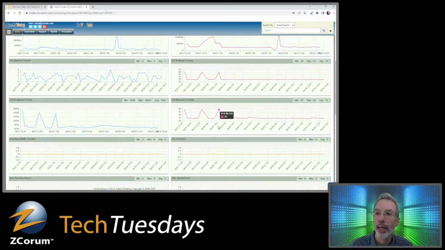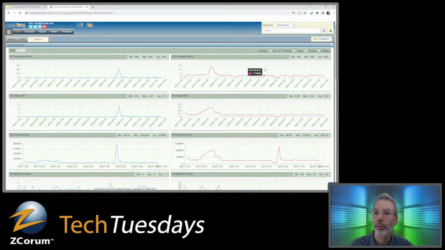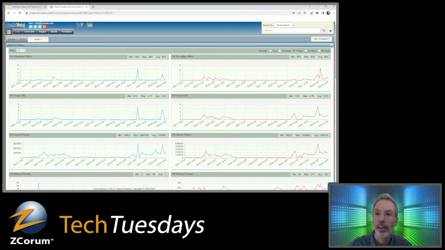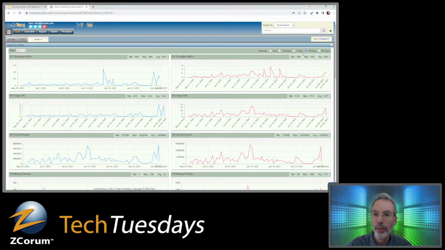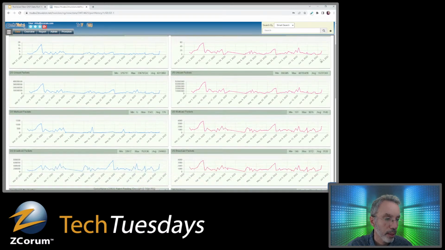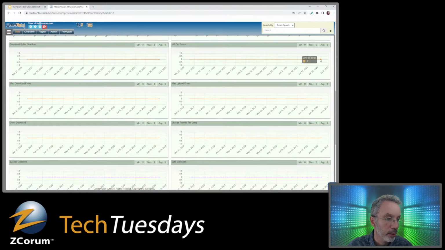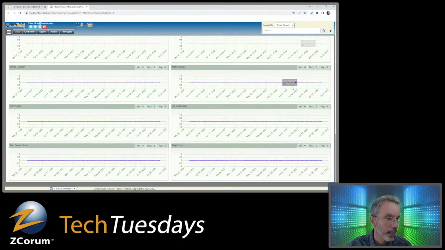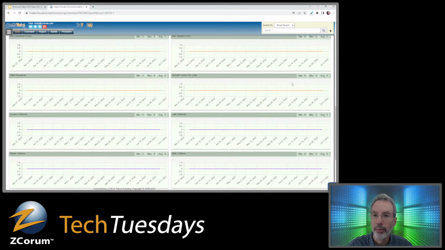Now, I'm looking at 24 hours. Whenever you drill into a report, you can see at 24 hours, I can check 7 days, 30 days, or 90 days. And you can see that your time frame changes here. So right now I'm looking at 30 days, so I've got May 29th out through June 29th here. I can go to 90 days and go that far out. And as I scroll down here, again, it looks like a lot of these haven't had any of these errors even over that time frame, so I can see that things are clean there.